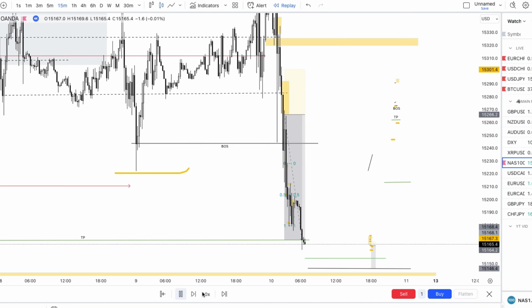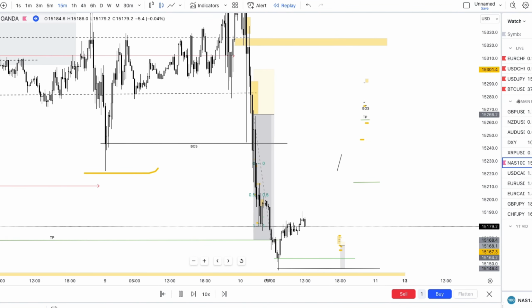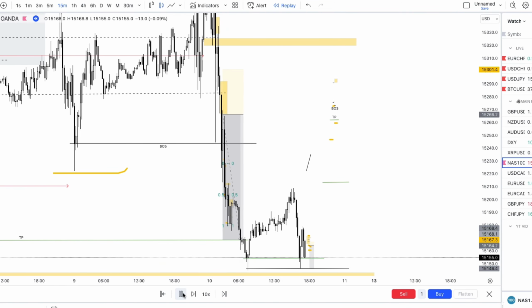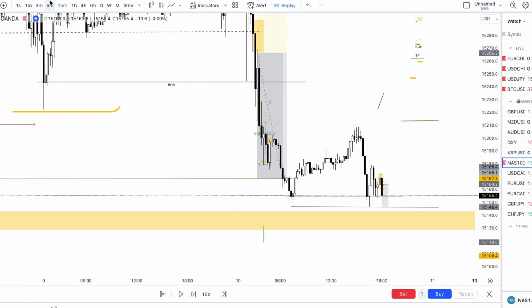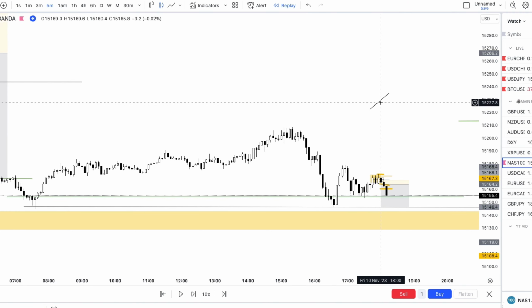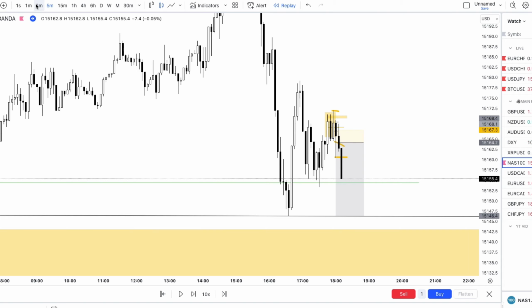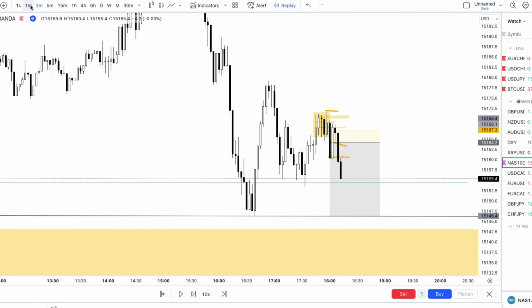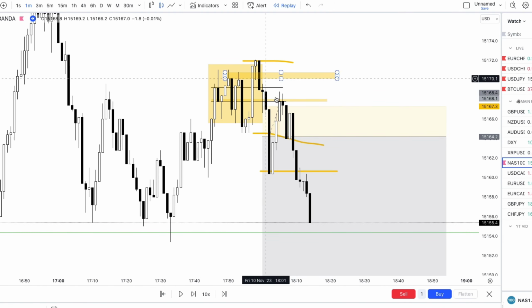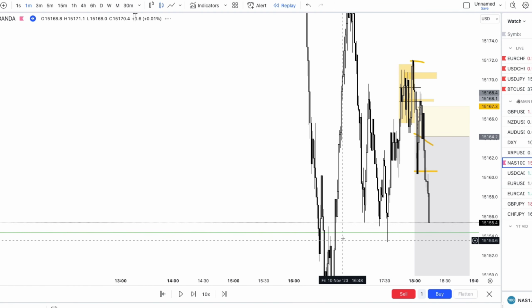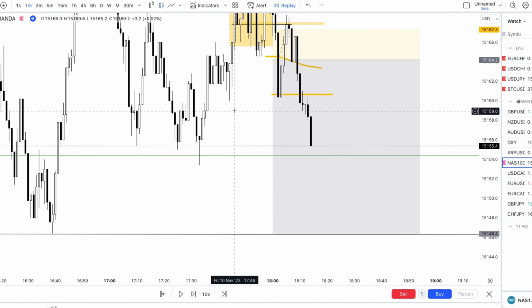Let me finish playing it. So after the trade, it kept going, and then I actually entered another micro trade on NAS. Let me just zoom in here. I know it's all messy, I've got lines everywhere. I entered another micro trade on NAS because I saw another distribution, another supply zone here, and I saw some liquidity. So I entered here, and then boom.